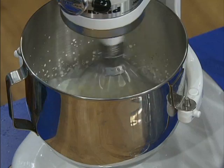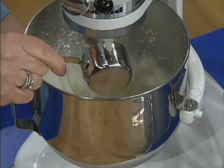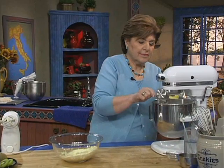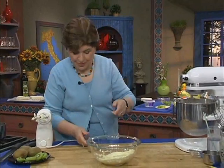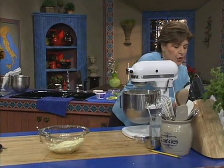And now we're going to start to whip that. So some confectioner's sugar is going to go in, just to sweeten it up a little bit. Okay, now we'll wait until that gets thick, and then we're going to mix it in with our mascarpone. And that's going to be the filling for the meringue.